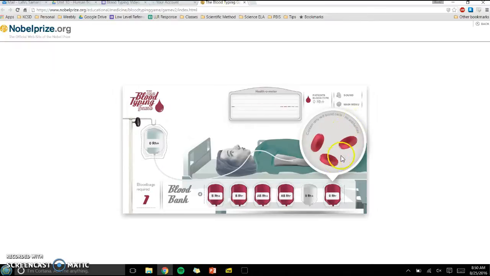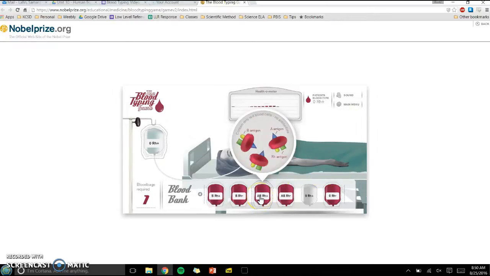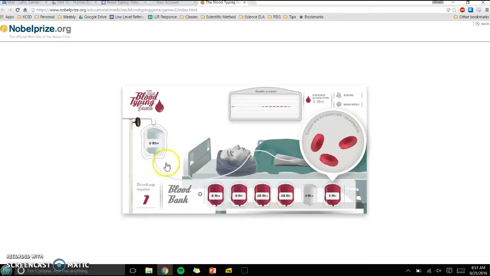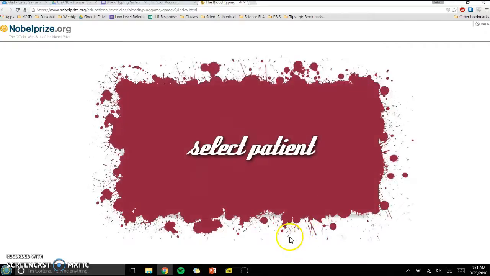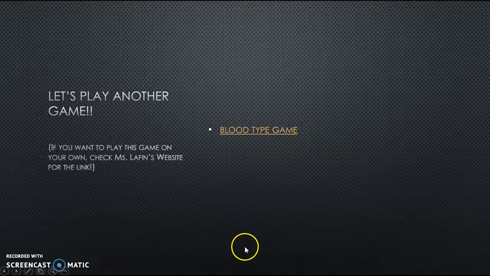But if your blood is negative, here, let's look at a positive blood. If your blood type is negative, normally you can't introduce any of that into the blood. So I'm going to hang this bag of blood up here, and you can see that she lives and everything is okay. So we're not going to continue with that.